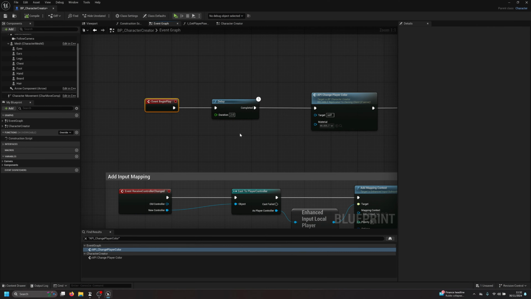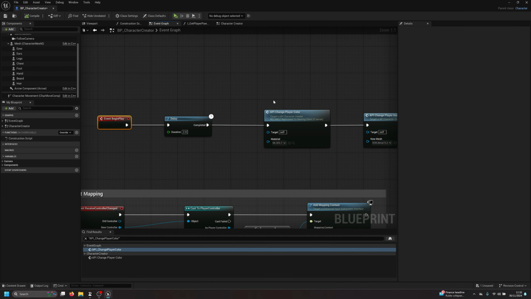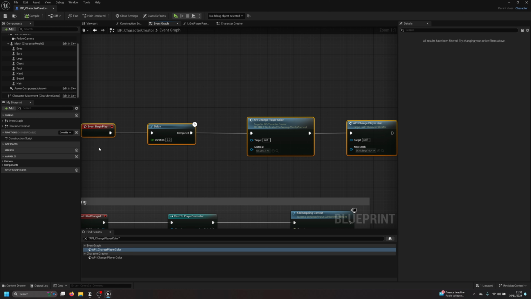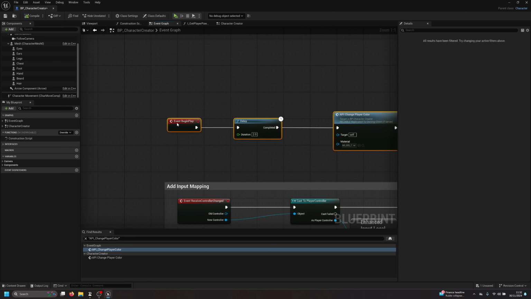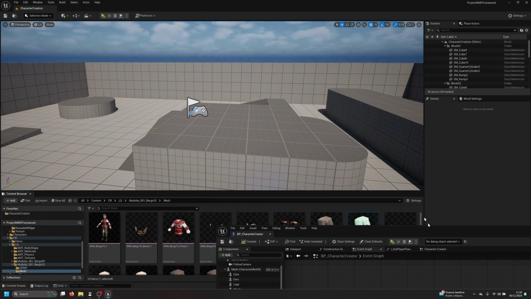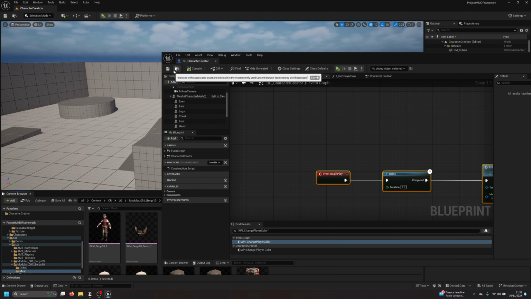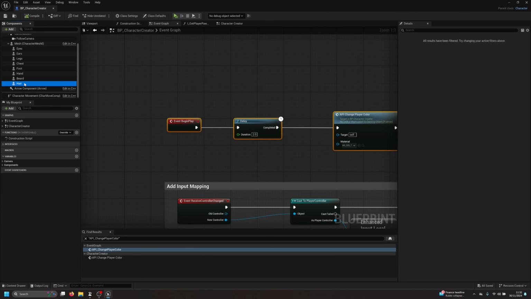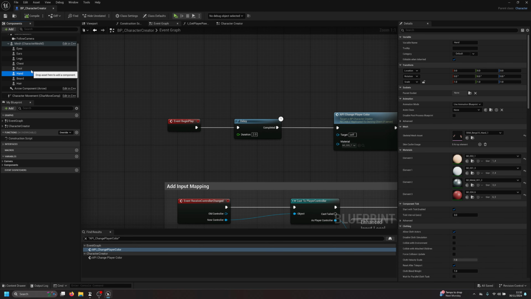So to do that, I'm trying to make this as proper as I can, so it's going to take a little bit more time, but I'm going to create it as a data table. The reason why I'm creating a data table is because both female and male parts share the same hand, foot, chest, legs, ears, and all that stuff.